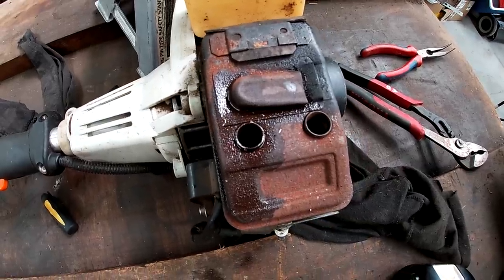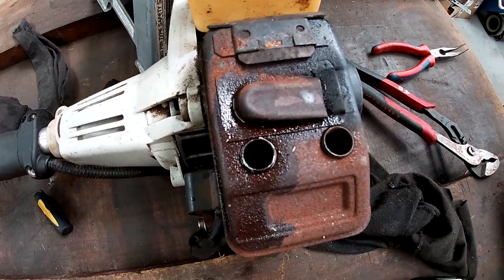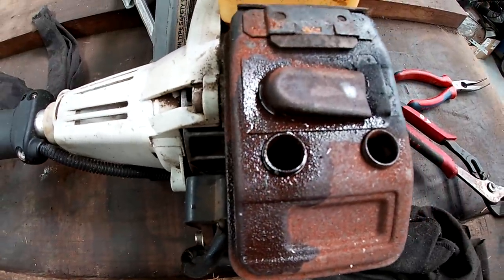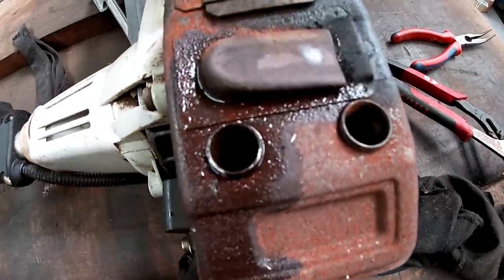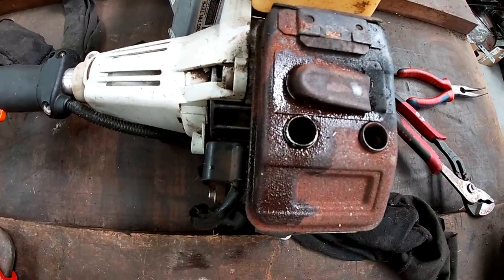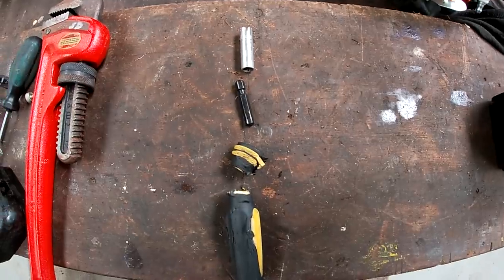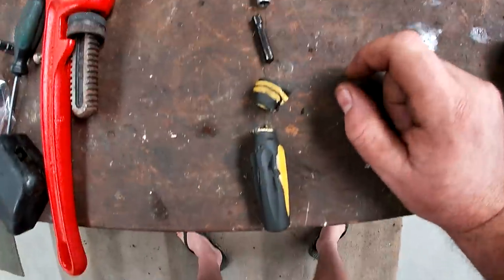So I've just had a little bit of an ordeal trying to get that bloody thing out. I can't fit anything down there to get it out properly. I did try using my little screwdriver that fits the hex head on it. No dice. I just can't physically get enough leverage to turn it. I've got penetrant in there, oil, trying to loosen it up. Obviously I've tried banging it, it's just not working. So what I've had to do is problem solve and make a tool. I've had to destroy one of my tools to make this work. Oh yeah, I even tried a bloody pipe wrench on this thing.